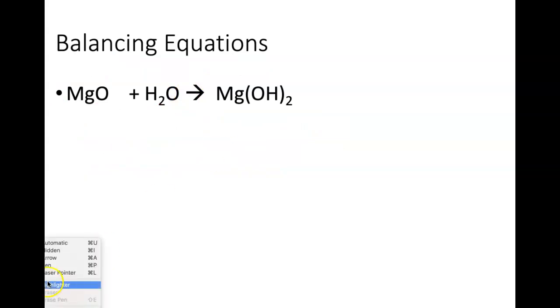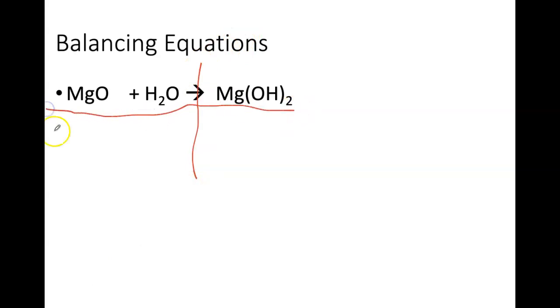All right, so for this one, again, this is another synthesis reaction or combination because we have one product. And I can see here I have a polyatomic ion. That's the polyatomic ion hydroxide. And so I'm going to start taking a look. I'm going to do inventory. Now, as I mentioned earlier, I like to do the oxygens last, but I can see on each side of the equation, I have Mg, I have H, and I have O.